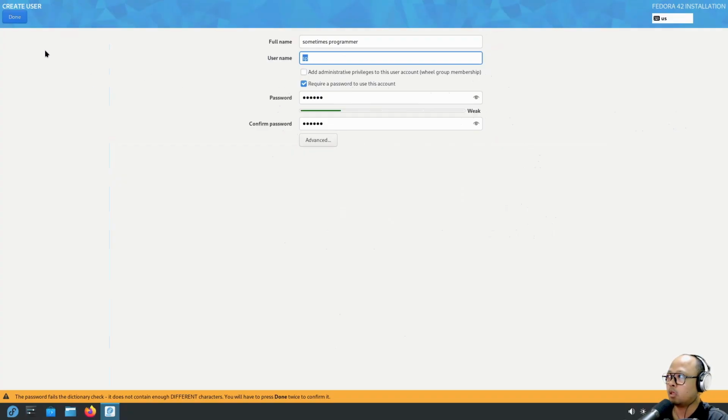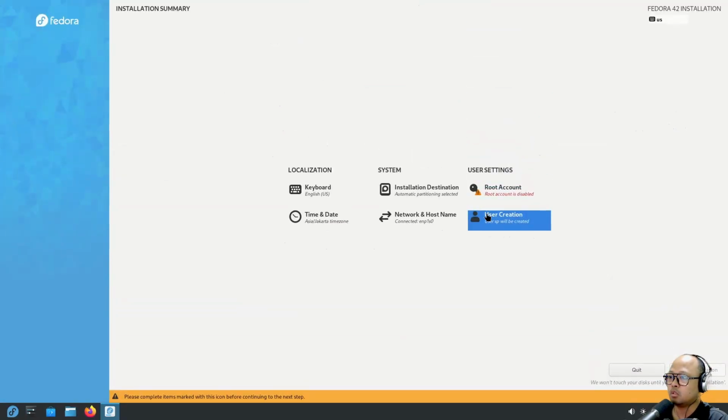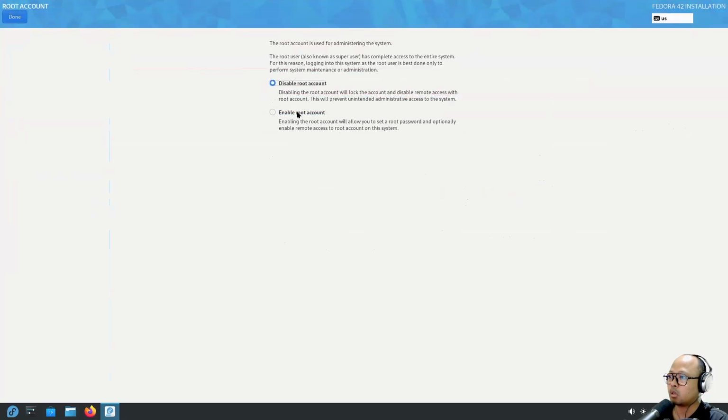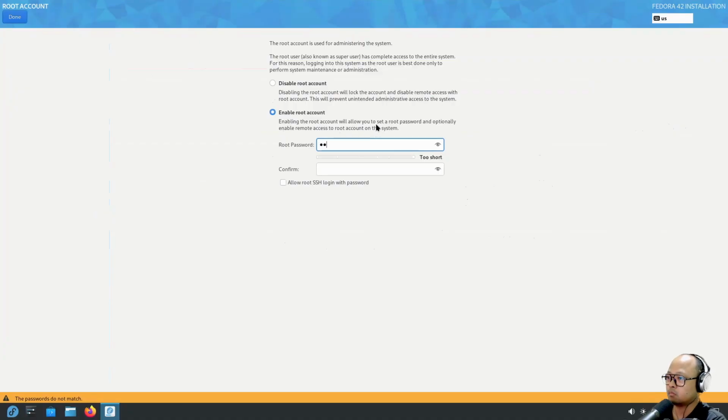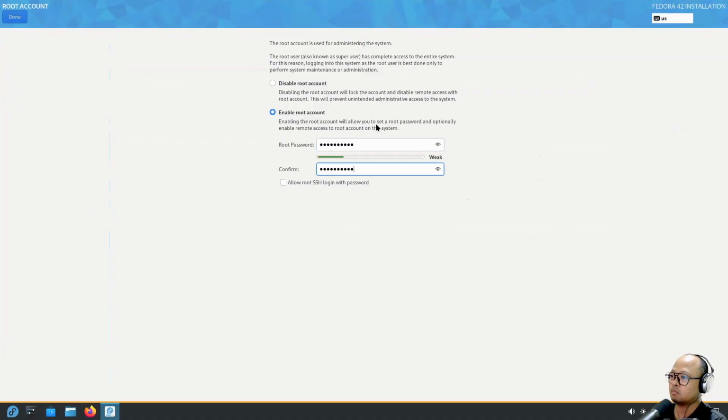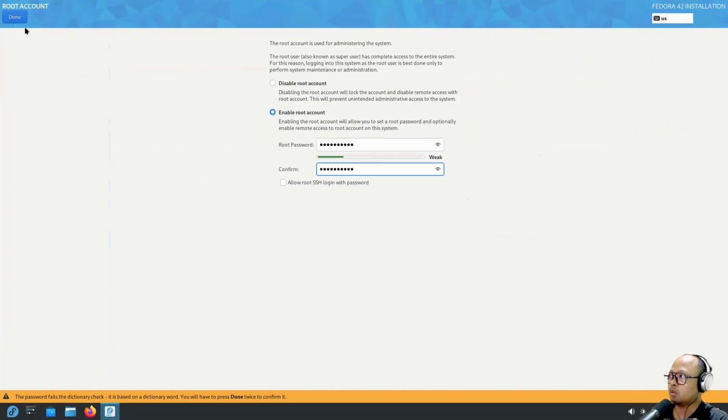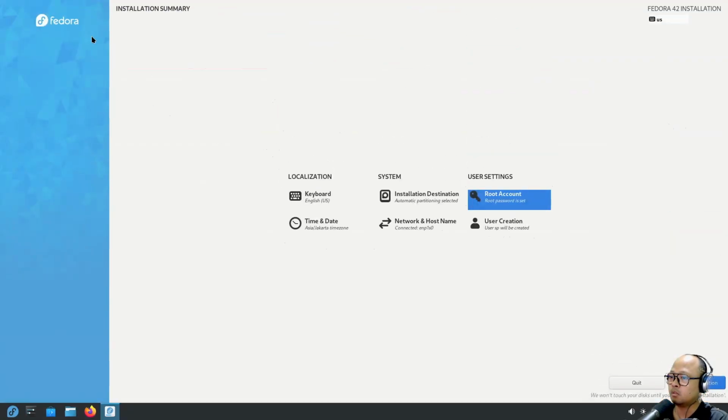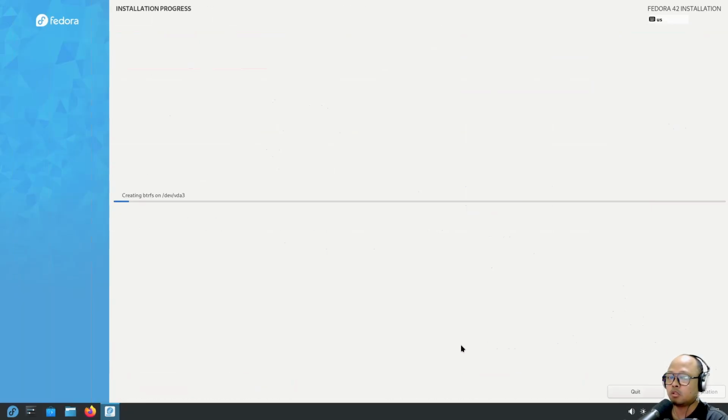I don't need that because actually I will enable the root account. Okay, click done twice because my password is not a good password. And then click the begin installation button. So the installation will be started.